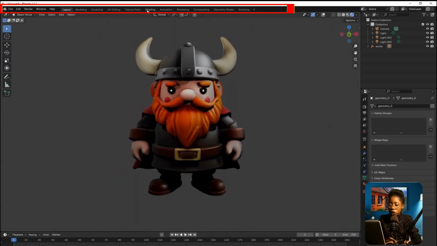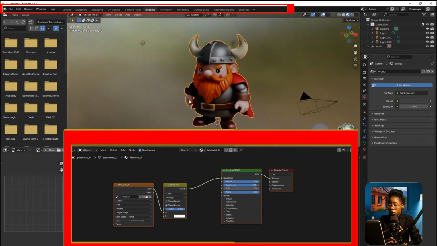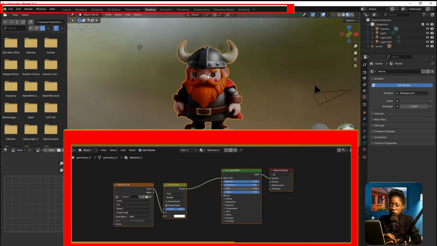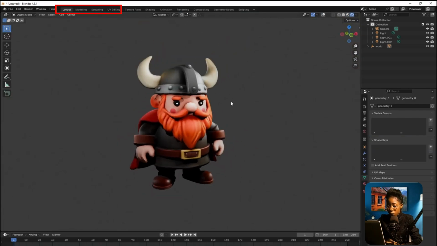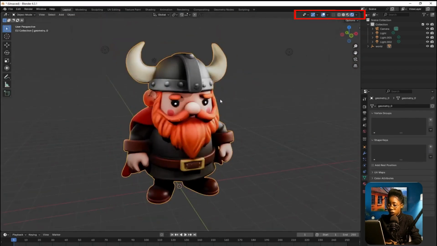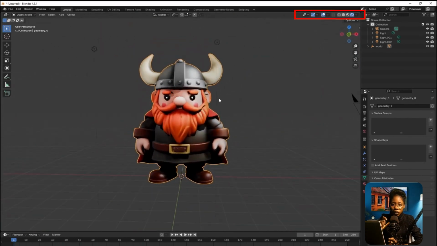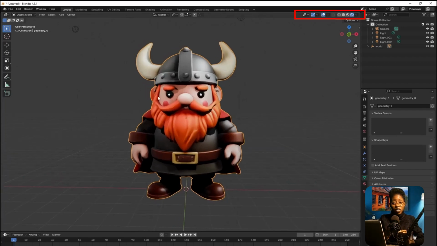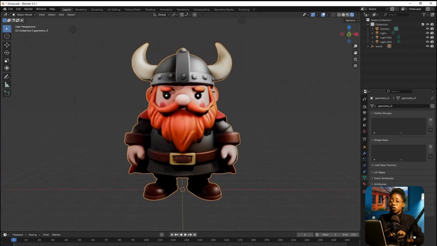You can also go to Shading, and if you come over here to the color factor, you can just increase the value and make it white. But if your factor is a lot brighter, you can just get rid of this color factor altogether and directly connect the base color to the base color if that's what you want. And if you press Tab, and let me just enable this again to show you the overlay, I mean, you can look at this topology. This is not perfect, but it's not bad for something you can generate in a minute. We have seen where the world is going with 3D generation, and this is a fantastic start. This is just a quick tool you can use online, and this is completely free.